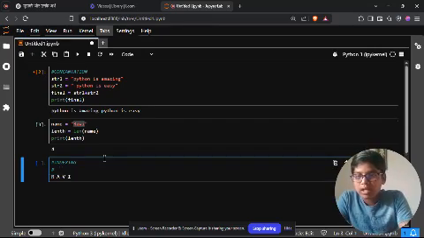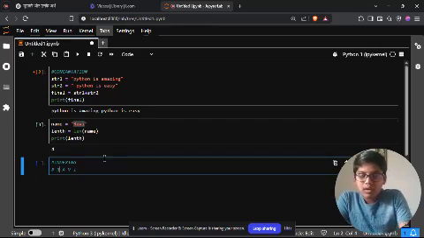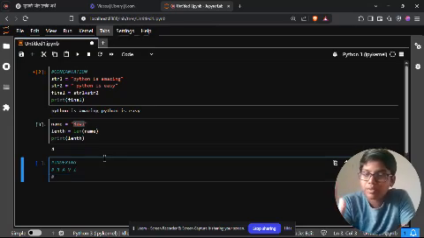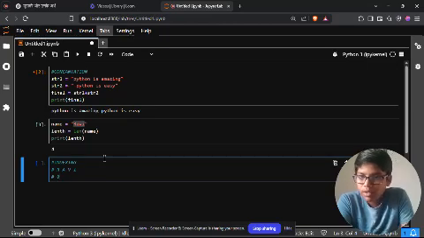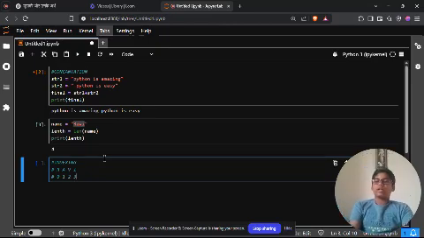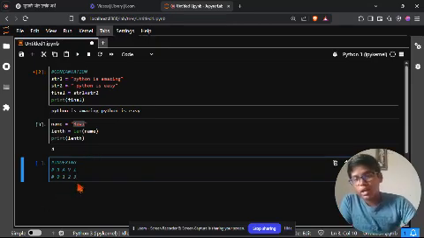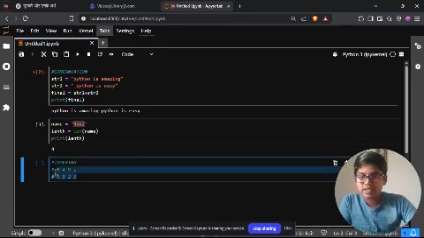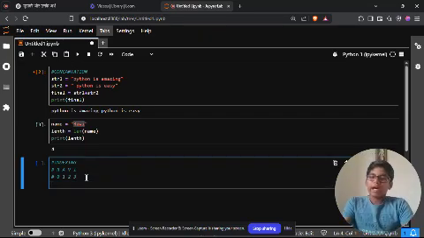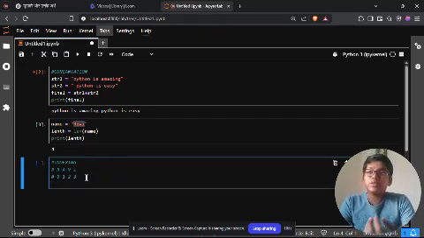Now, indexing in Python starts from 0 and so on. For example, the index number of R is 0. For A, it's 1. V is 2 and I is 3. So these are the indexes of these characters. Now what is the use?